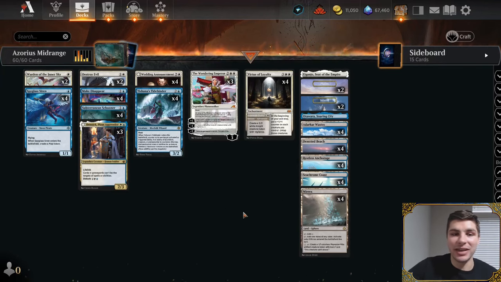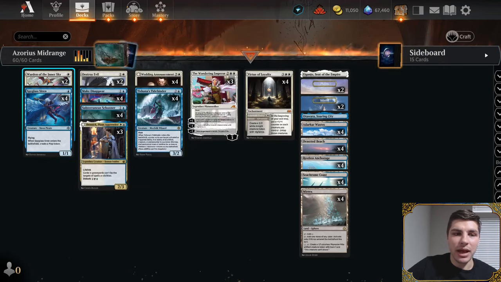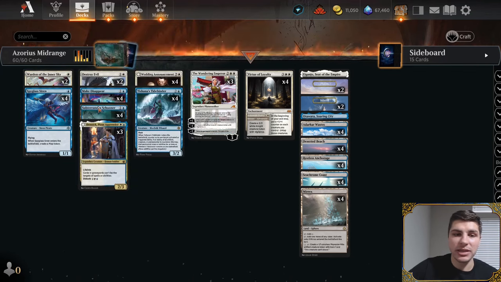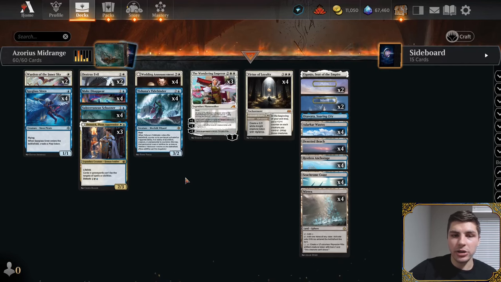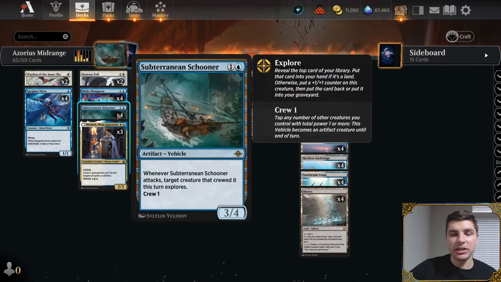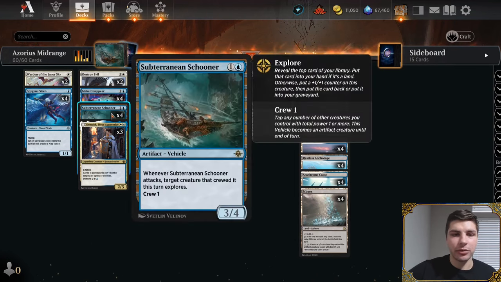Now to the main feature of the deck, you gain access to new cards from The Lost Caverns of Ixalan. Spyglass Siren is a great one-drop that can get you a map token as well, and so it's evasive. There's Warden of the Inner Skies, which plays well with a lot of the token makers that you have, which we'll get to in a moment, as well as Subterranean Schooner. So the fact that it gets 10 main deck cards from the new set, no, 14 actually, we're going to get to that in a second as well, but it gets a lot of cards from the new set in both the main deck and also in the mana base. That is also very cool because it means it's going to take longer for this deck to rotate out of Standard, which is cool as well.